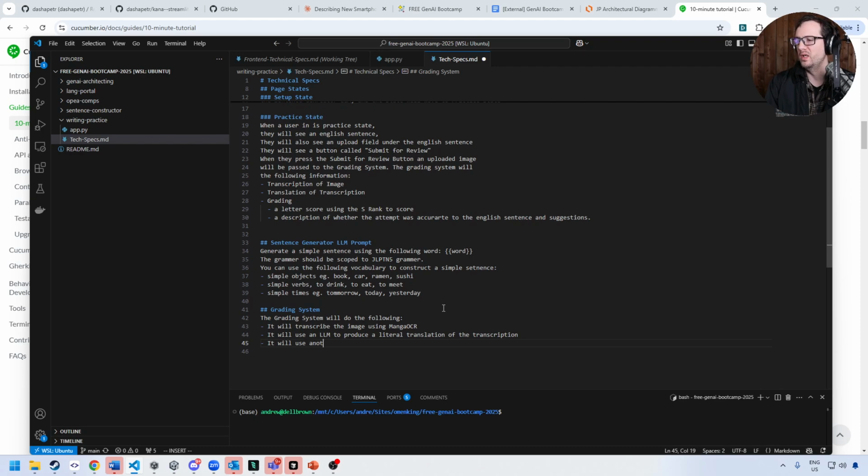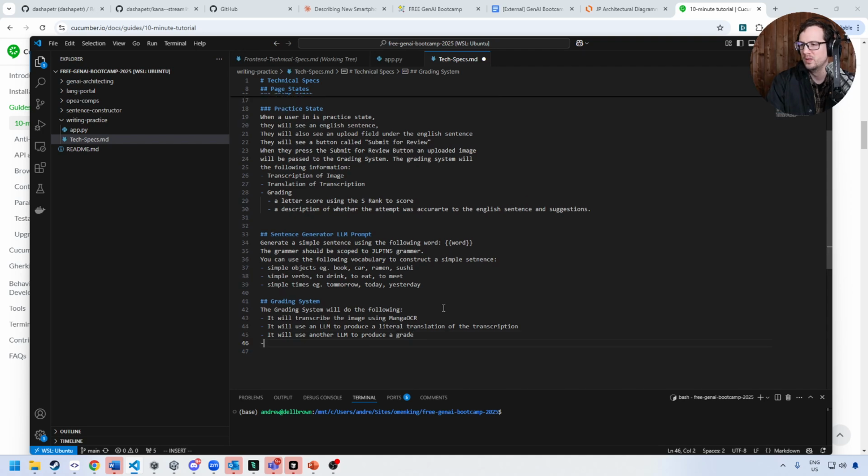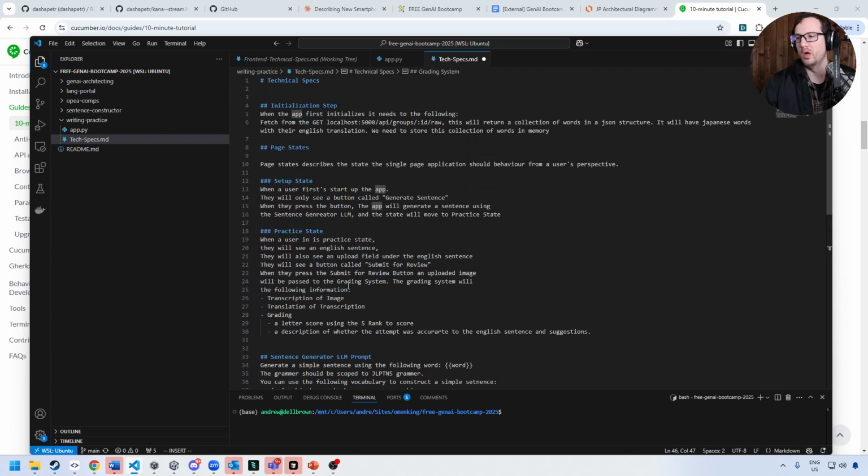It will use another LLM to produce a grade, right? It will then return this data to the front end app. Okay. So we have that. So now we kind of know our entire process here.